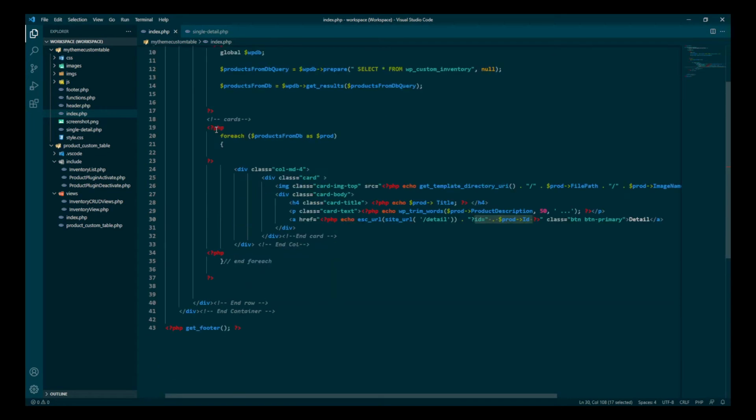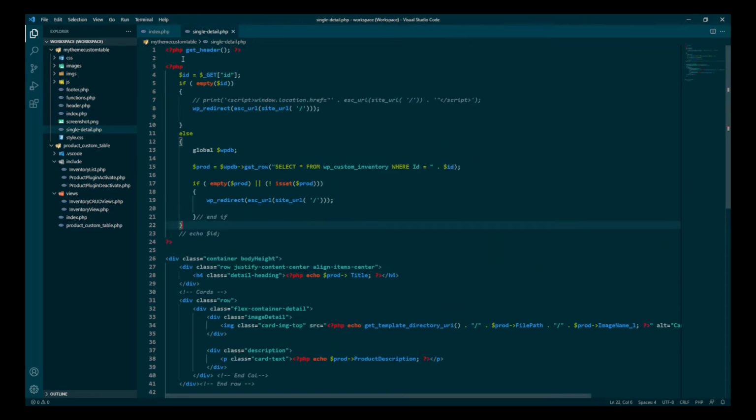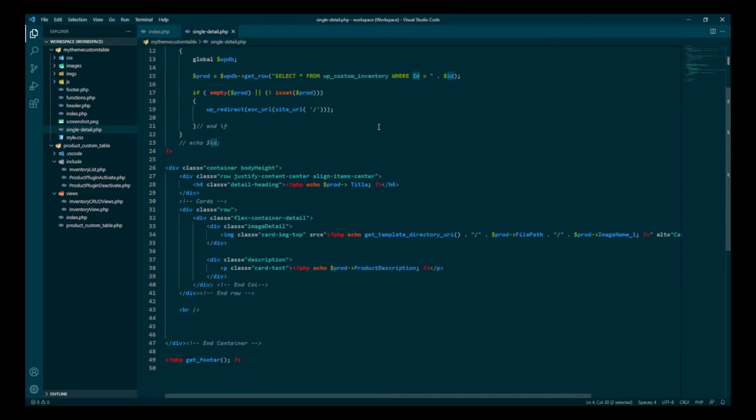So that's how we get there. Top. This one, we try to check from the URL and get the ID, and if we got something, we execute. We try to load the data with the related ID, and we're trying to display it here.